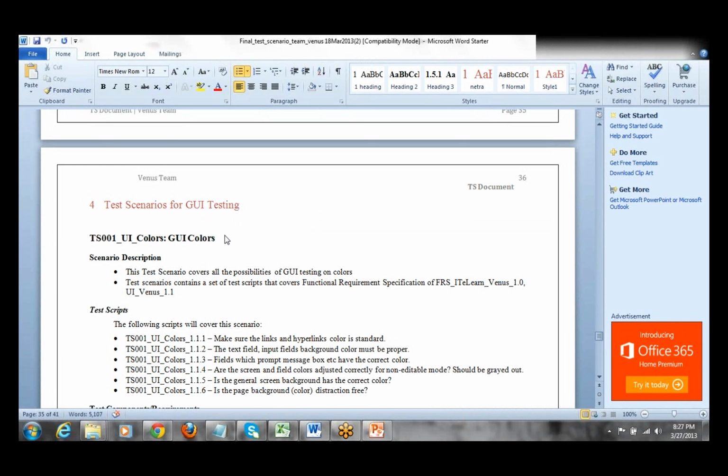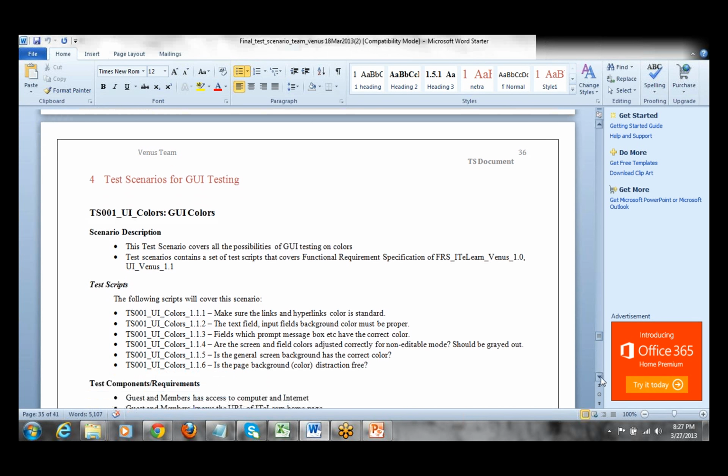As Karthik has not given any specific requirements for GUI testing, our test lead Manoj Yadav provided us some of the GUI checklist. Based on the checklist, we came up with these test scenarios and test cases.